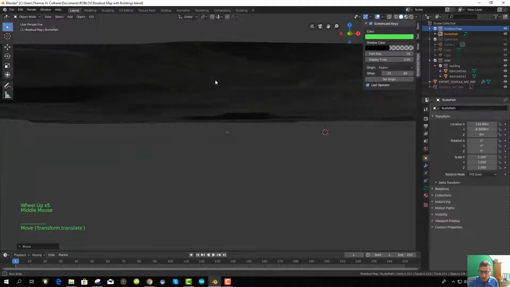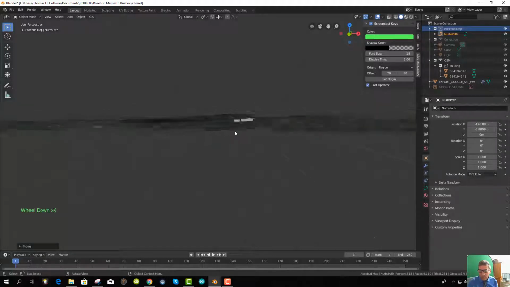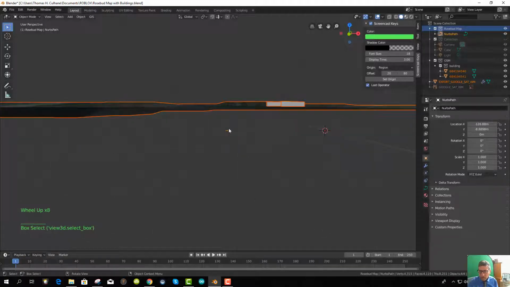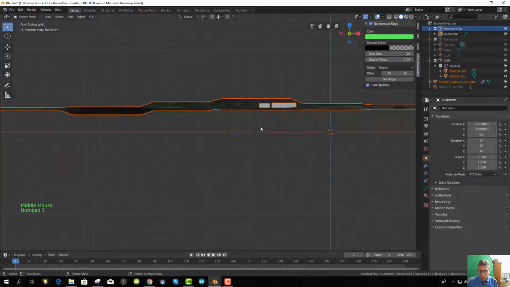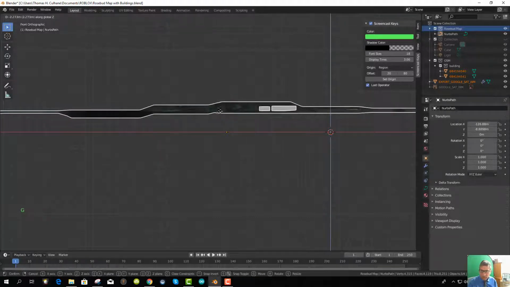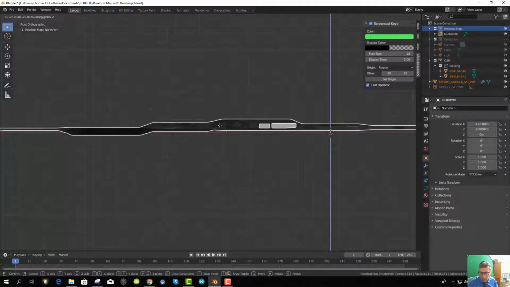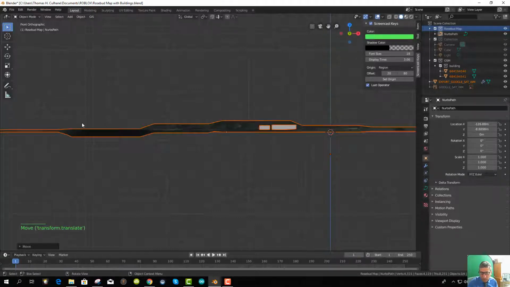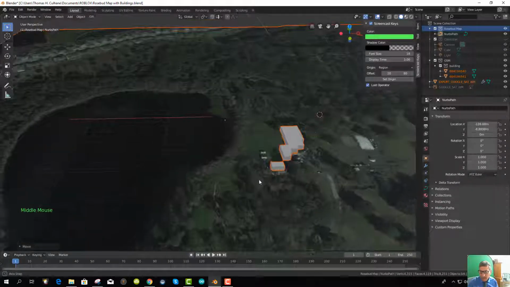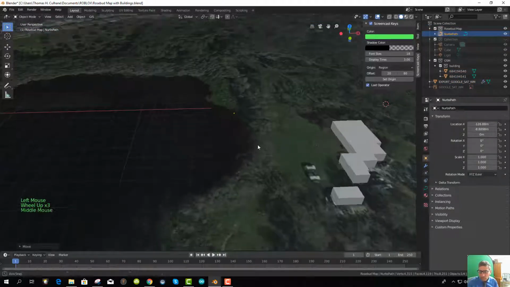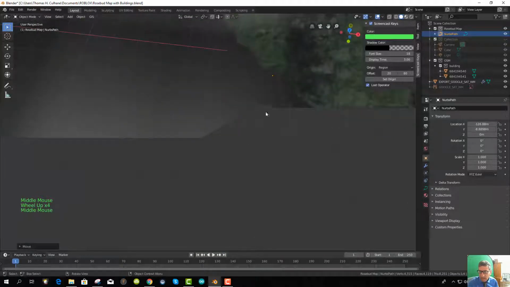And I also want to curve over and see the path is way underneath for some reason. But that's because the entire mesh is not at 0. So let me deselect, holding the Shift key, deselect my path. And let me go to the number 1 view and hit G and Z and just bring everything down to the red line. So the lake, of course, you can see the lake is below, down here is the lake.